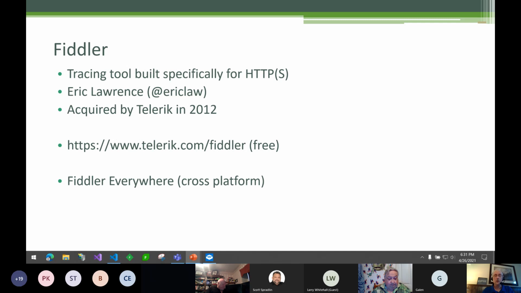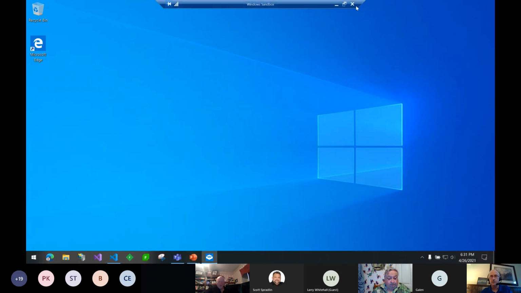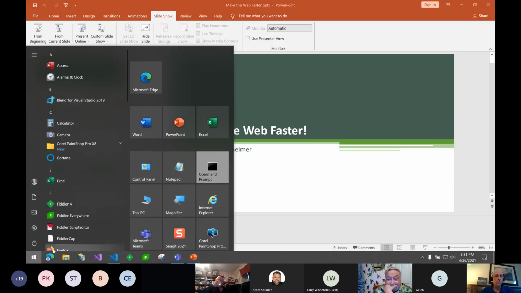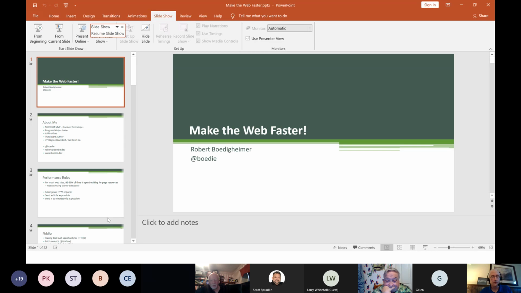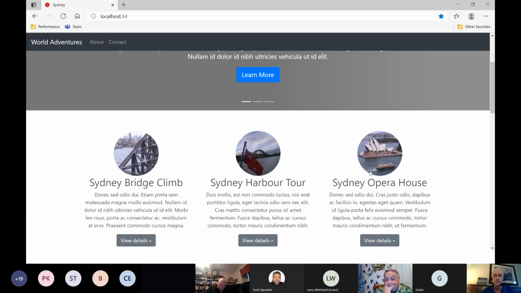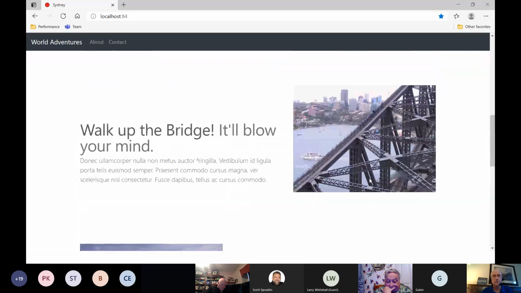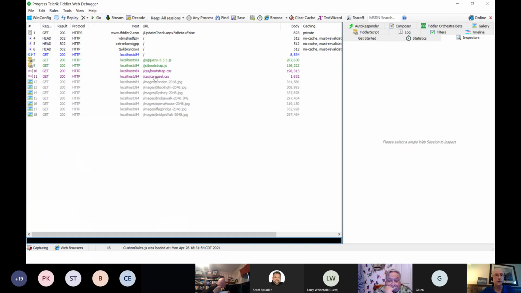So I'm going to show you, I've got a fictional travel site here. I'm going to close my sandbox. So I'm going to open up Fiddler as well. So for the talk, I've got a fictional travel page. Pretty straightforward. I'm not a designer, so I used Bootstrap. I think it looks pretty decent. I've done the exact same thing before and after using these techniques.